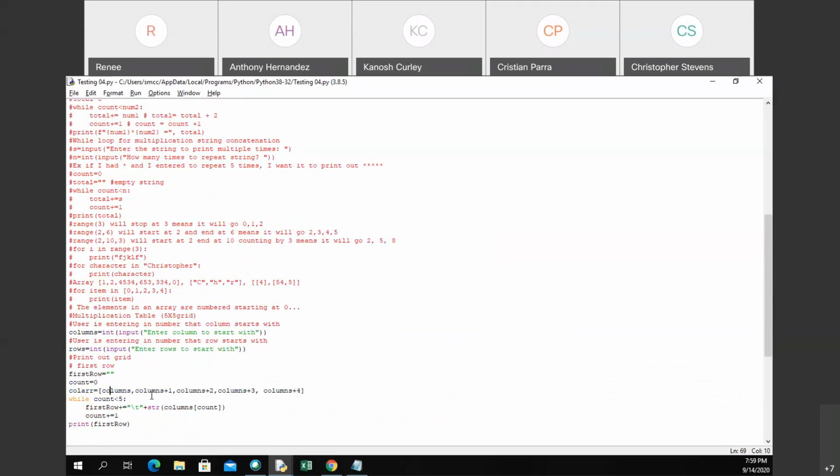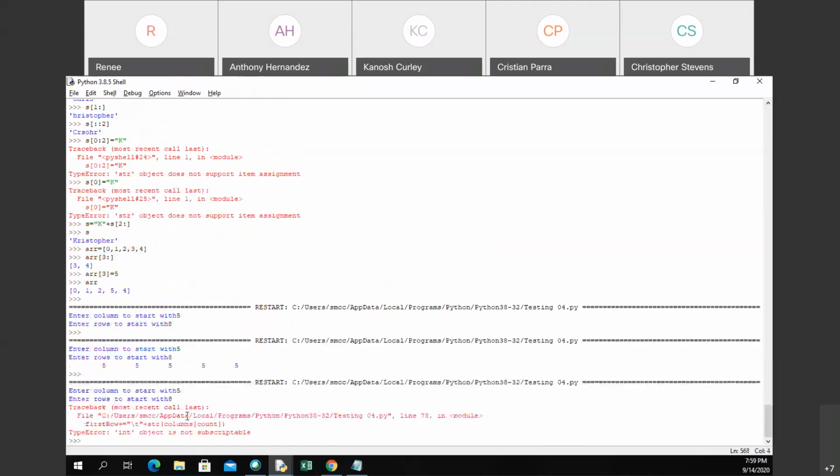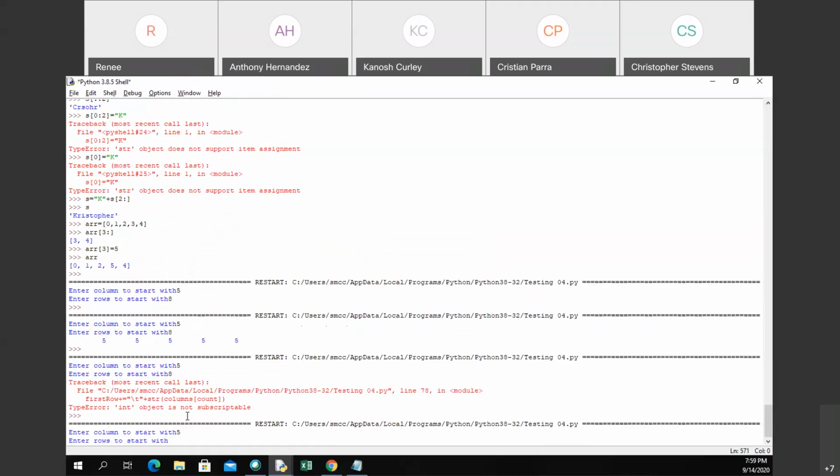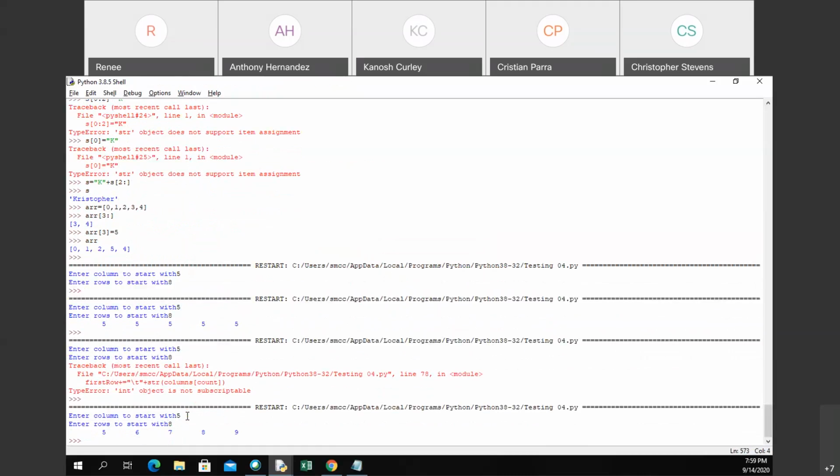I did. Oh, I didn't spell it correctly. Sorry, that's my bad. The list that has all our columns is called colR now, not columns. So we'll do that. Okay, now we got 5, 6, 7, 8. So with Rodney's suggestion, that works perfectly.